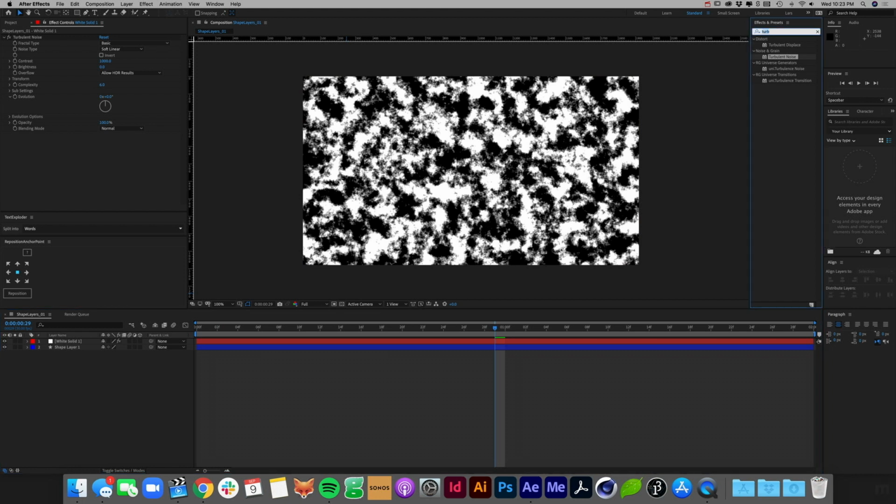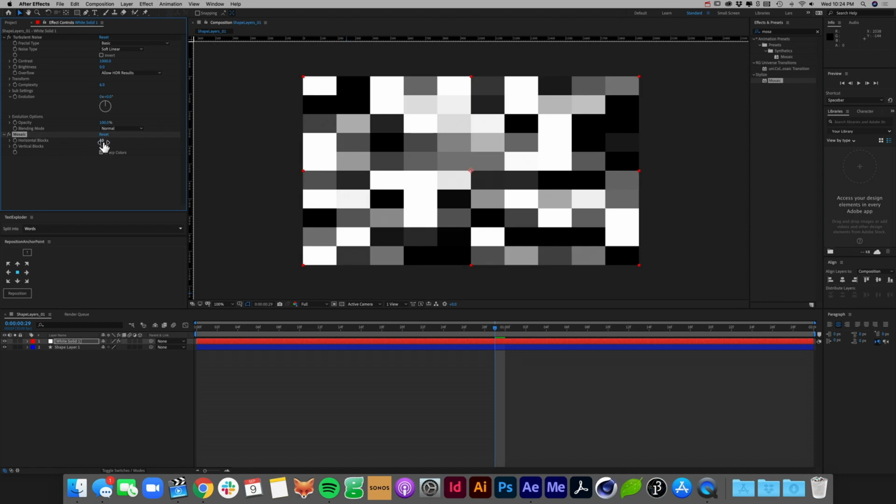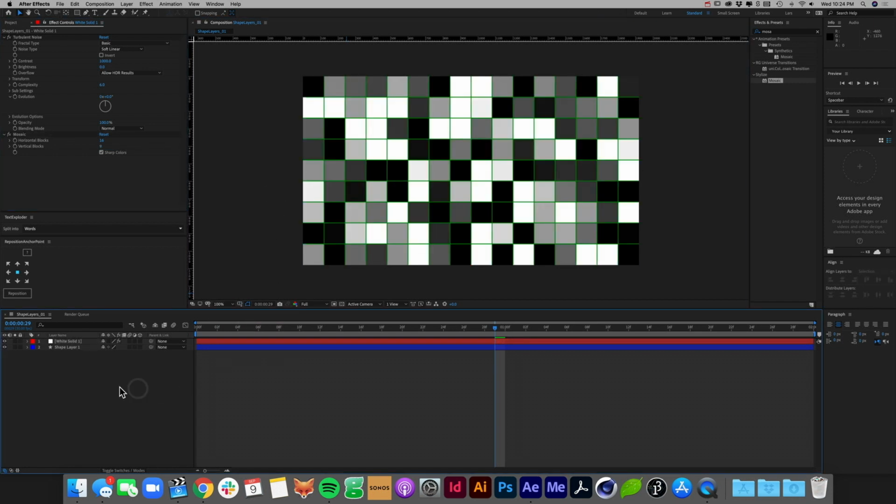But I am going to add the mosaic effect to it, which will make it square. And then I'm going to check sharp colors, and I'm going to change this to 16 by 9, because then that will match my proportional grid.